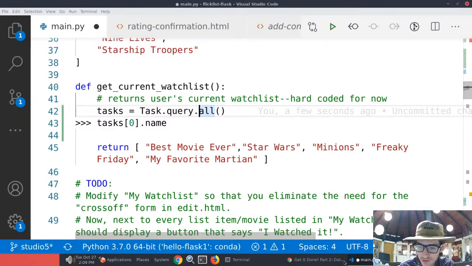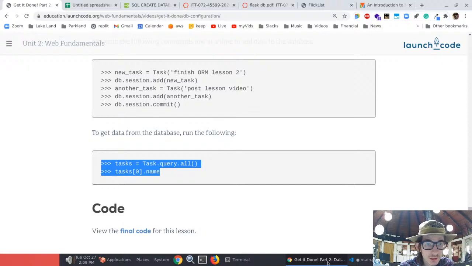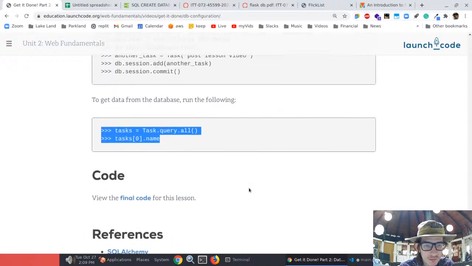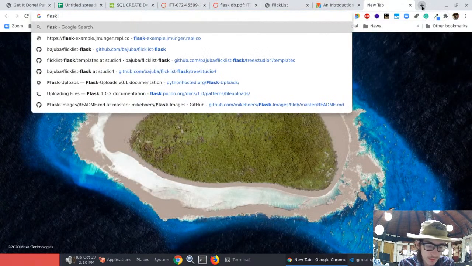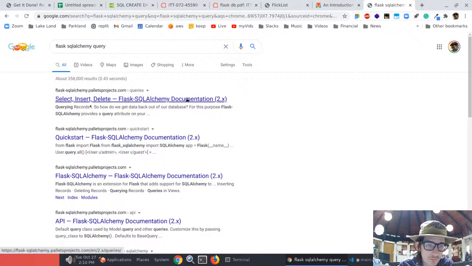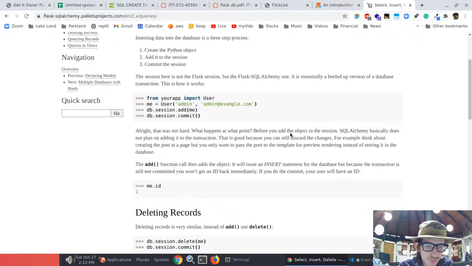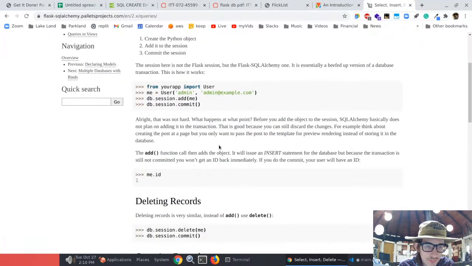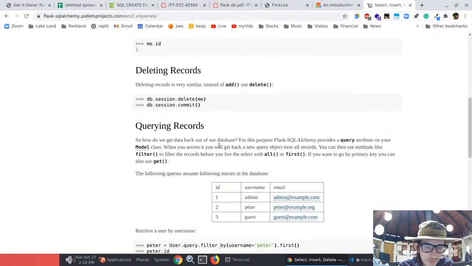You could do that, or I think it would be better to just pull it out of the database here that way. So let's look up SQL or Flask SQL Alchemy query. Okay, we want querying records.